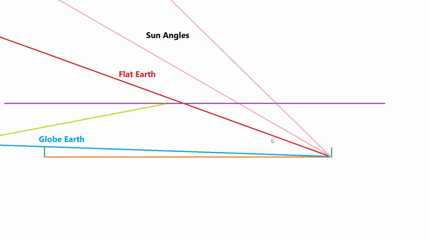I've taken the diagram I had before and drawn a few more lines on it, and I'll explain this a little bit. The red line is where on a flat Earth the sun is at sunset. It's an angle of 20 degrees. The blue line was the sun, very close to sunset. And people will say, oh well, the sun gets lower in the sky due to perspective. Well, yes, it does, but the angle of 20 degrees is as low as it goes in this case.